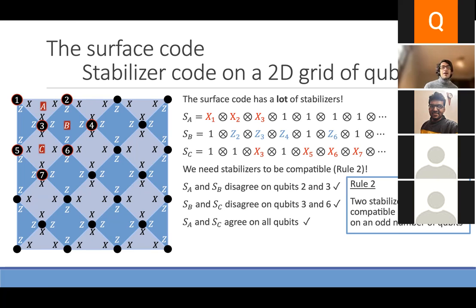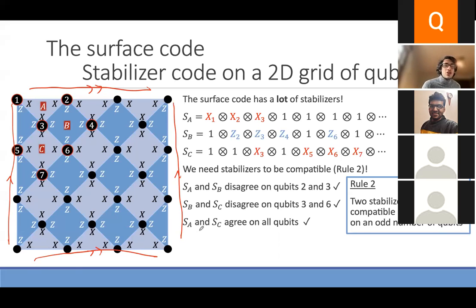This is kind of an accident of history. The surface code was originally called the toric code because people thought you had to put it on a torus, which is like the surface of a donut. You can imagine that you roll this up so that this side and this side touch. And instead of having these triangles at the edges, we just had perfect squares going around the edges, and you roll it up so that this side and this side also touch. That's how you make a torus.